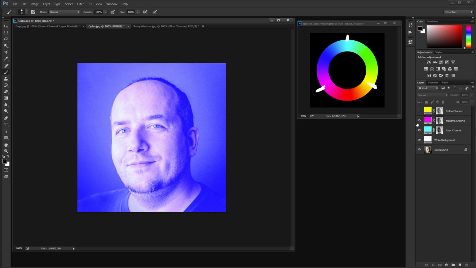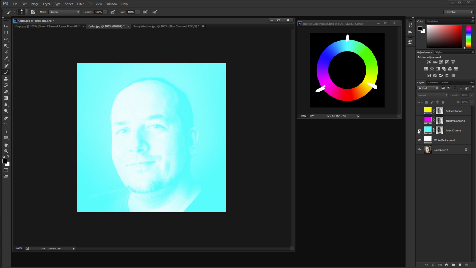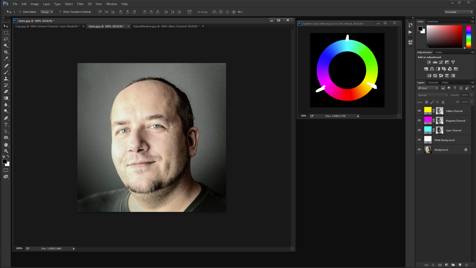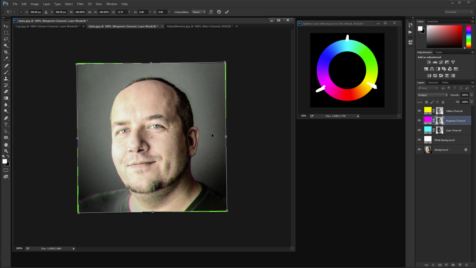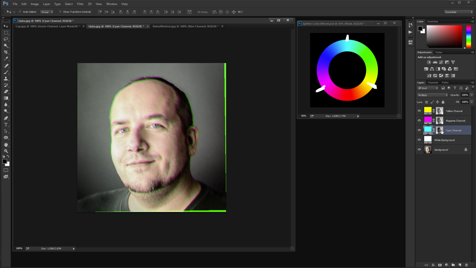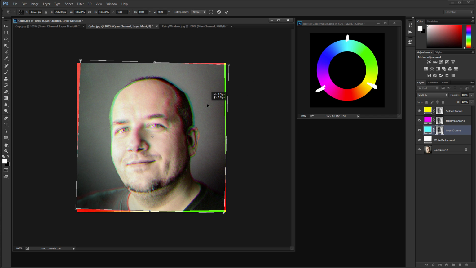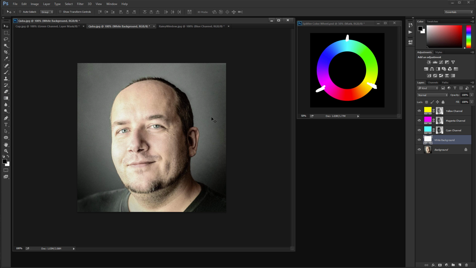So again, if I turn one of those layers off, you'll see that I'm mixing only two. And as I said, you have a cyan, you have magenta, and you have yellow. So you can very quickly create kind of a broken print effect if you, say, take one of the channels and offset it a little bit, right? Maybe let's offset all three. Let's take the cyan, kind of transform it here. And this starts looking like something that has been printed with bad calibration on the printer. And again, you can readjust all this stuff and make it work as you want to.